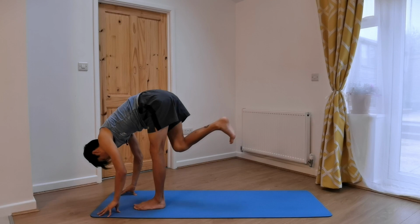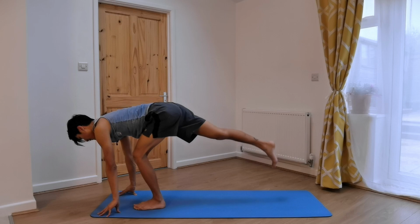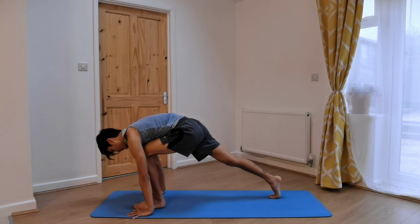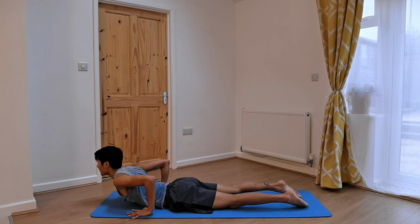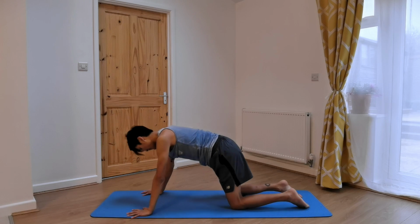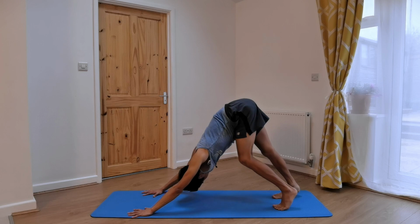As you exhale, knee towards nose, nose towards knee, crunch. Inhale, straightening out, and then bending the front knee, lowering the back leg down, planting the hands around the front foot. Front foot meets the back, lowering knees, chest, chin. Inhaling, pulling yourself forwards, slithering forwards, pressing the tops of the feet into the ground, relaxing the forehead. Exhale, pressing up into our tabletop, meeting in downward facing dog. Pedal it out, shake out the neck.